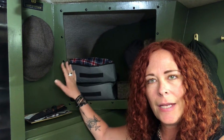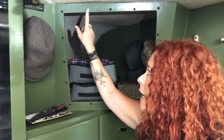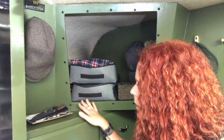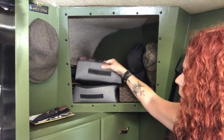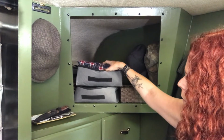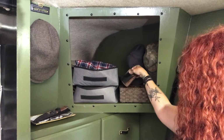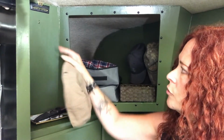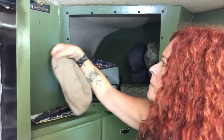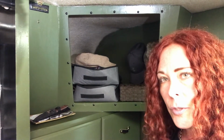Okay guys, so another little project I did is I added some black upholstery tacks to this to kind of frame it out a little bit. This is where the TV was. So we took out the TV, have some shoes in the back, have some baskets with some other shoes, some pajamas, sweater, little extra stuff of my husband's in here, his hats, hung up his other hats. This is just a little metal hook. Okay, that's all that is. Okay, so there's that.